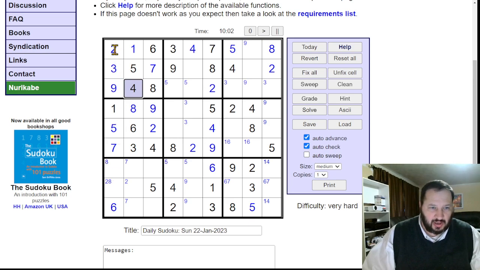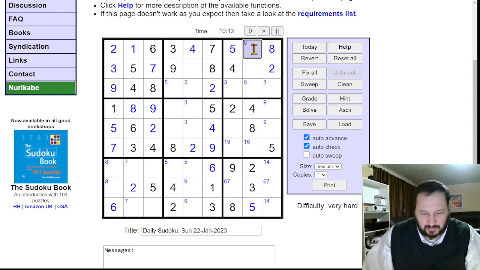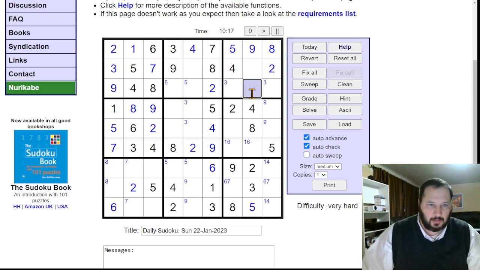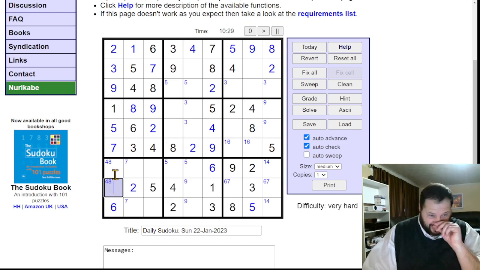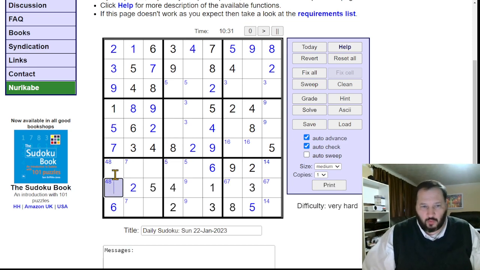Alright, so now I'm going to come through and carefully clean up all my pencil marks. I see this 9 here too, but I'm going to bring this 2 down here. I'm going to clean up my 2 here. Let's go ahead and get that 9 cleaned up. Get rid of that 9 there. Alright, so now we just have 2 numbers missing here. We're missing an 8 and it looks like a 4. So now these 2 cells are double locked. They cannot be anything else other than an 8 and a 4.